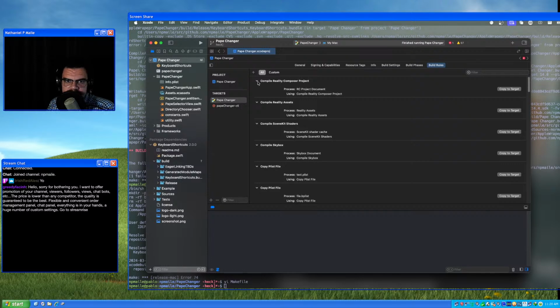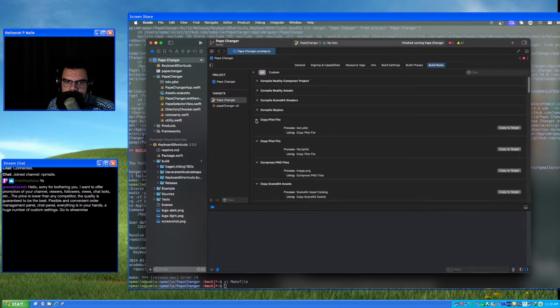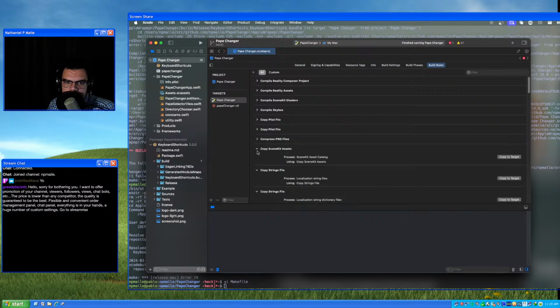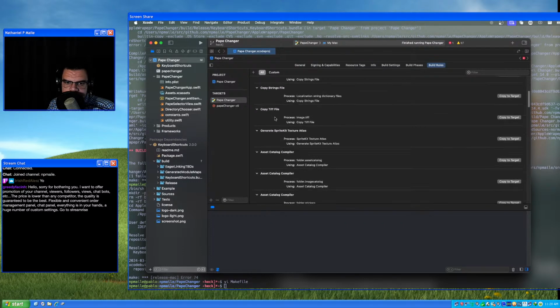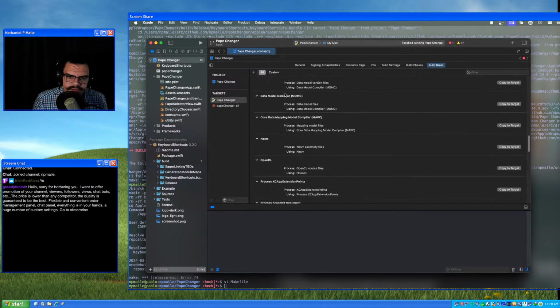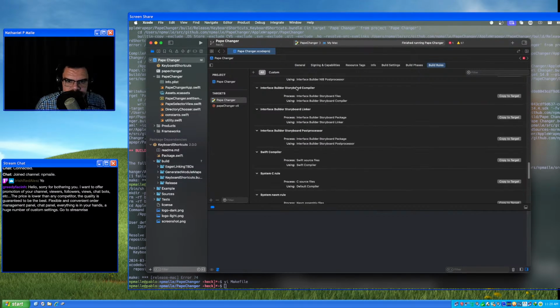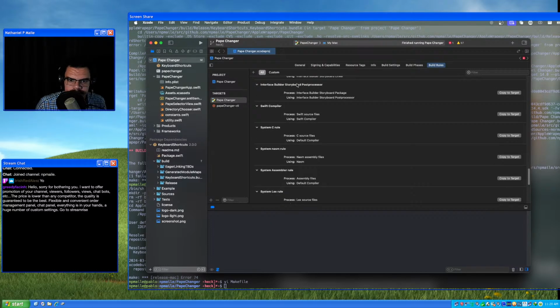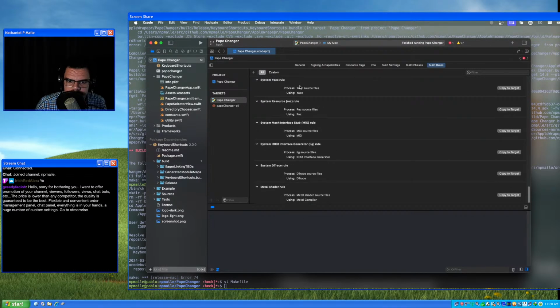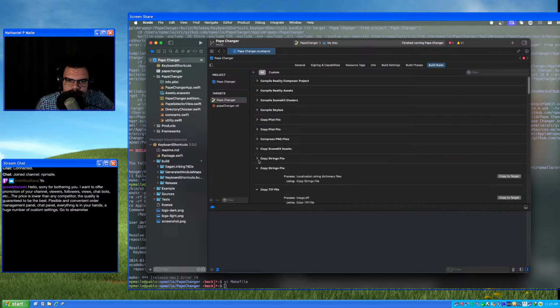Build rules. Yeah, I just have no idea what it needs to build from the thing. Yeah. I'm not sure. Yeah, me neither.